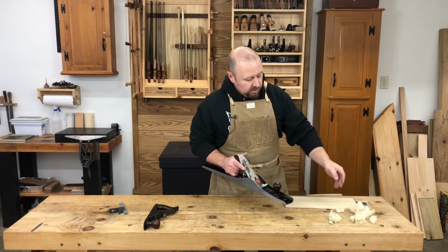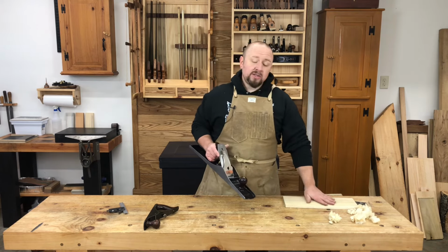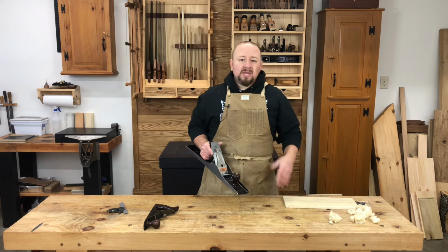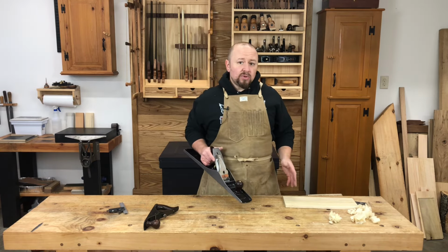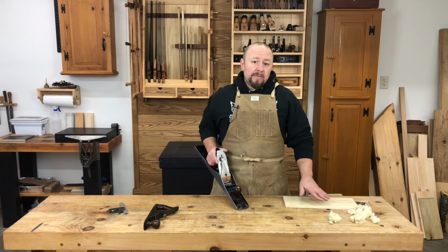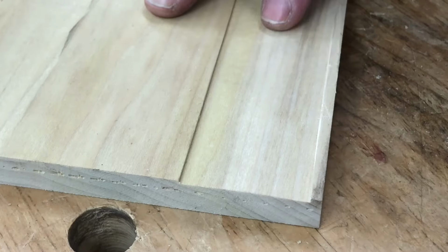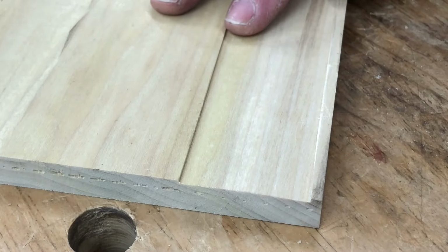Now, if you're new to using hand planes, the first time you use one on the wide surface of a board, you may get a little frustrated because the tool that was supposed to make the board nice and smooth is instead making grooves and scratches in the surface. These grooves are the result of the corners of the plane iron cutting below the surface of the board. We refer to them as plane tracks, and they can be quite frustrating until you know how to make them go away.